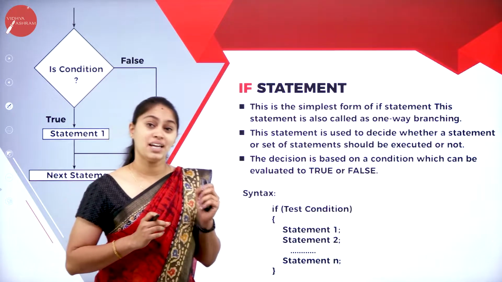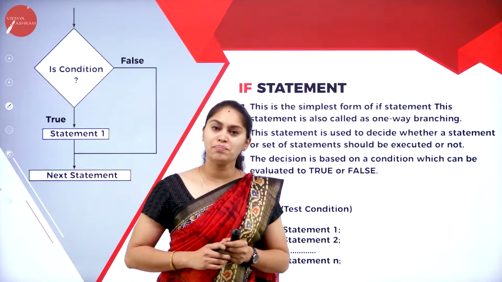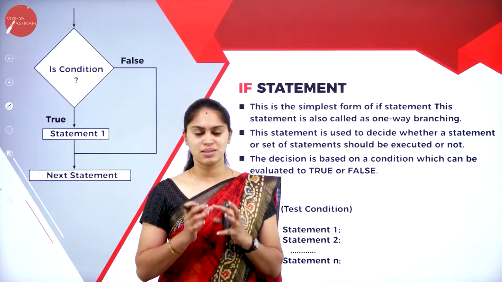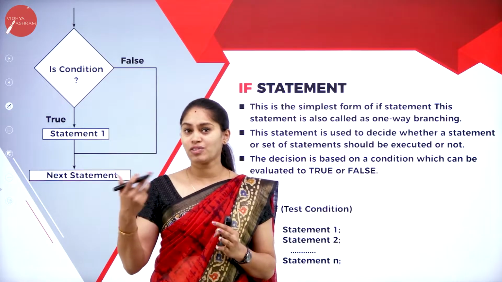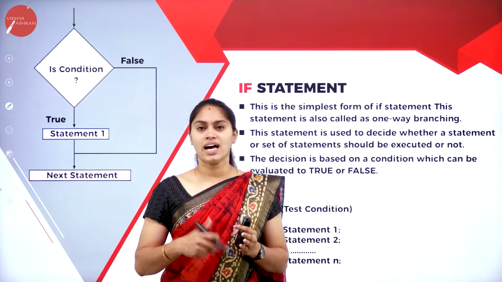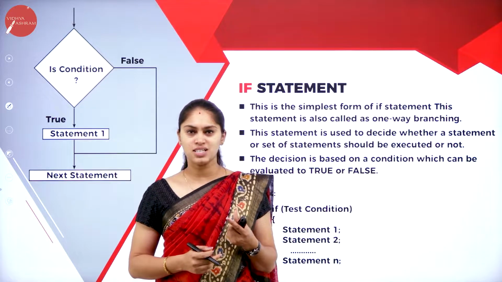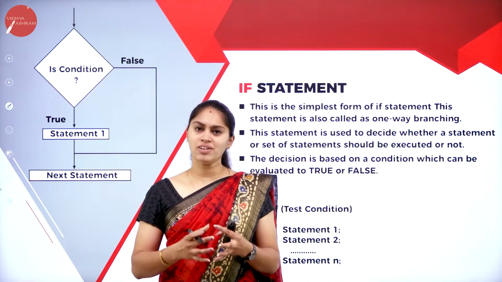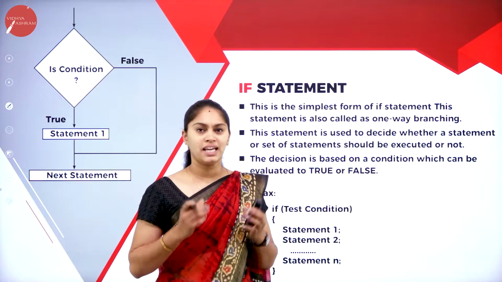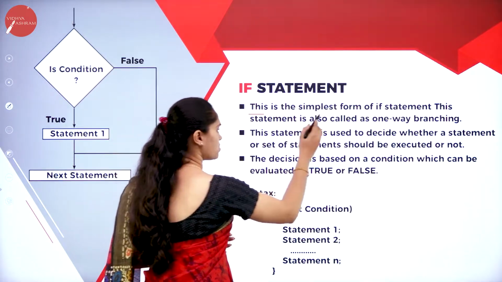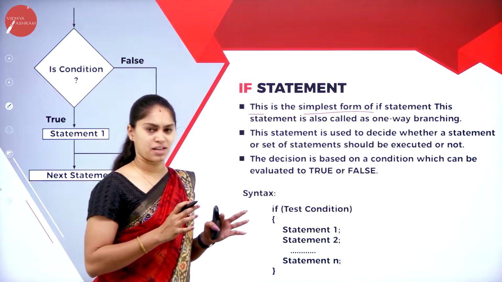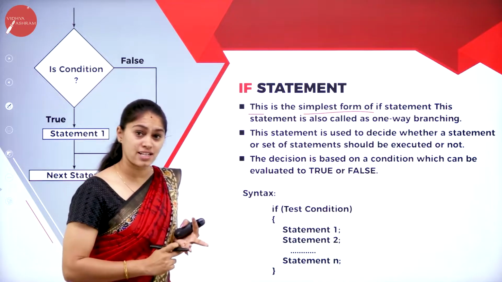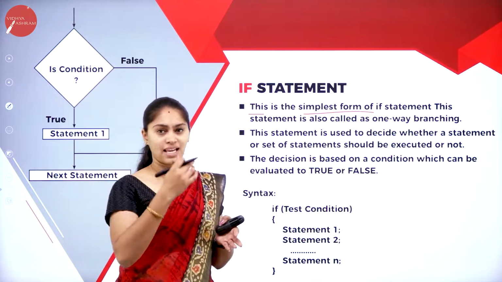So here, the if statement is also called simple if. Why are we specifying simple if? Because we also have if else, which is another type of selection statement. First is what? The if statement. So why do we require this if statement? It is also called the simplest form of the if statement. So we have if else, nested if, and the else if ladder.